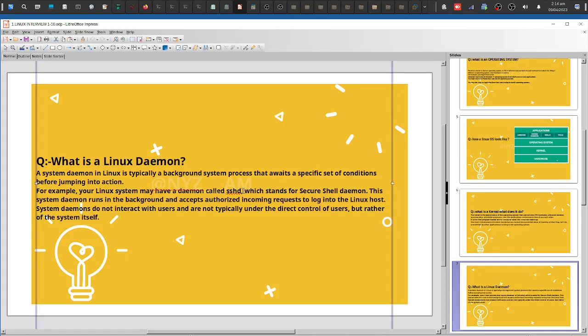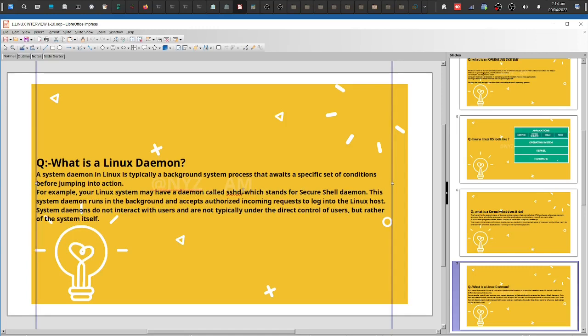So we send a specific condition to the kernel saying that I have a user who wants to try to get access. I want the SSH daemon to do something. That daemon helps me understand what kind of traffic or what kind of protocol is coming along the way. So that is the daemon. This is also a pretty famous question that you may get in an interview.